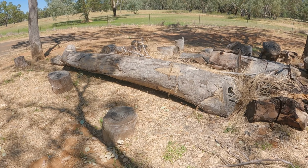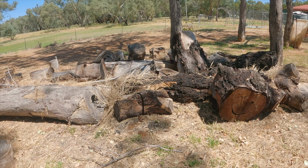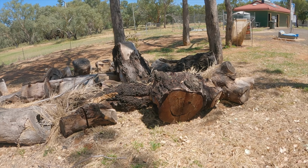Call the marshals. Now, fires in this area. I have not seen a sign anywhere around here that says no fires. There is lots of wood behind me. You probably have to bring a chainsaw, cut it up. If not, if you go for a bit of a walk, I guarantee you'll find some broken branches around here. If you're going to have a fire, make sure they're all off the ground so you don't damage the ground. And when you finish with them, make sure they're all extinguished. Safety tip 101.